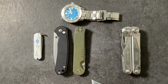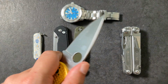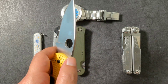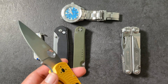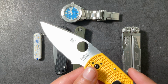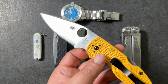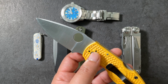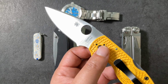Now, according to Eric Lesser of Spyderco, Magna Cut has a lot of the similar properties to Spyderco's LC200N, which is a tough steel. It is a relatively good hard steel, so it's going to hold an edge relatively well. But the biggest factor of this knife is the combination of pretty good edge retention, good toughness, and amazing rust resistance. So LC200N is good enough to be in their Salt series, and according to SHOT Show this year, so many companies are using Magna Cut: Boker, Spyderco, I think Benchmade, I think Chris Reeve is also using Magna Cut. It really shows the power and the era of Magna Cut that we are in right now.